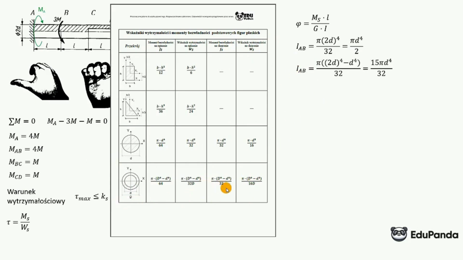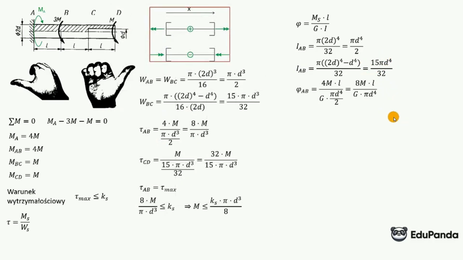Now the twist angle on interval AB, which will be the twist angle of section B relative to section A. Here, I already take into account the entire length of the interval L, because the twist angle can also be calculated with the integral, which I will present in the next statically indeterminate example. But generally, we must calculate the integral when we have a continuous twisting moment load, but we will not go into that for now. We can calculate this way when we only have concentrated moments, no problem.